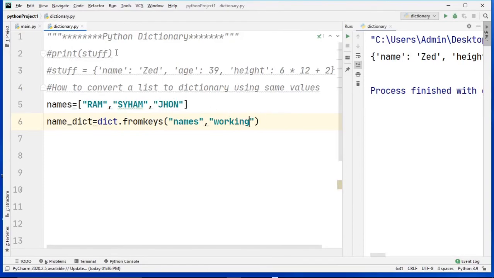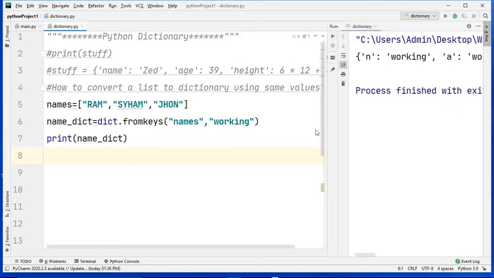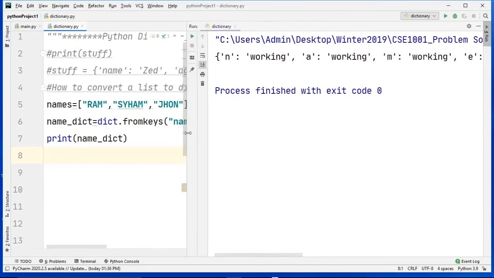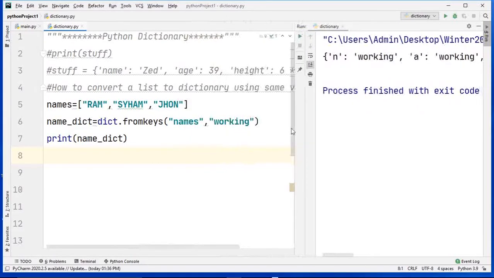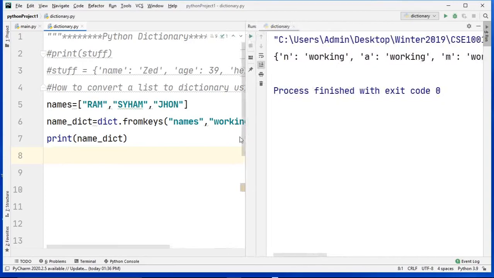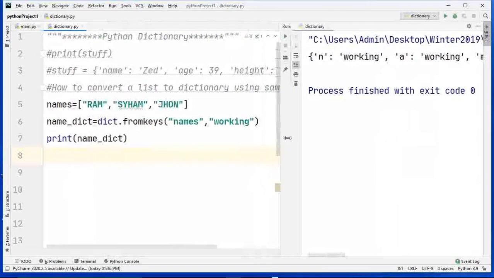Now here we will be printing the name dict. See, so they have taken the names.